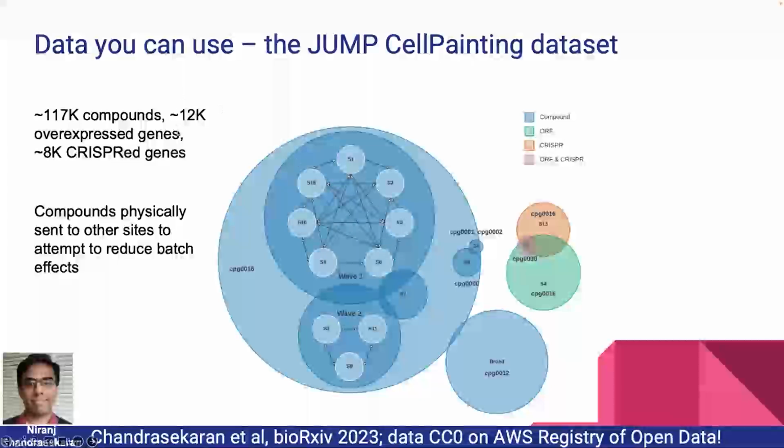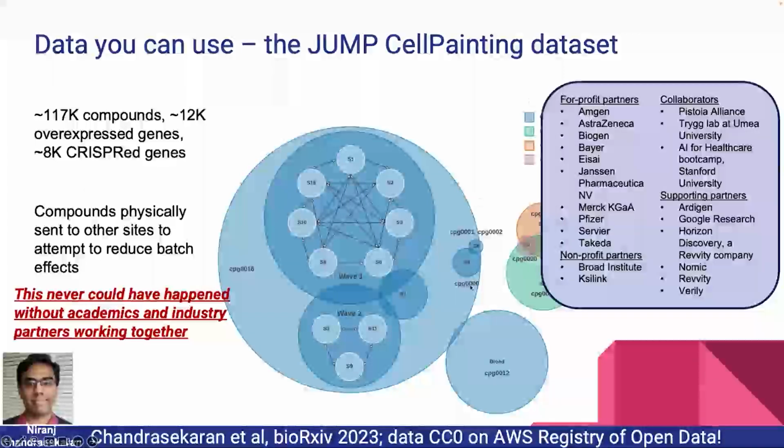We've put up about 117,000 drugs and 10,000 overexpressed and knocked out genes that you can play around with, from big data made from 10 different pharma partners all together, making public data, because Ann Carpenter's a wizard. I don't know how she does it. She's fantastic.